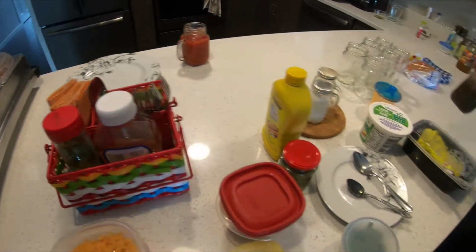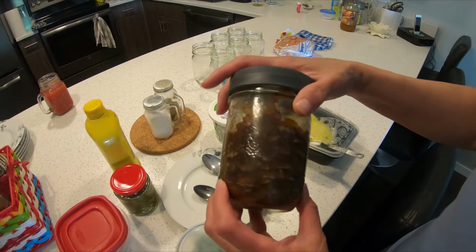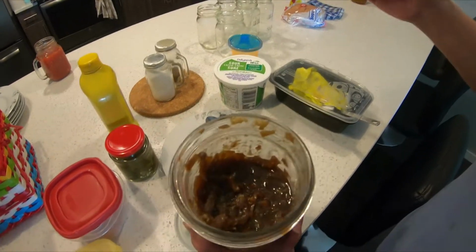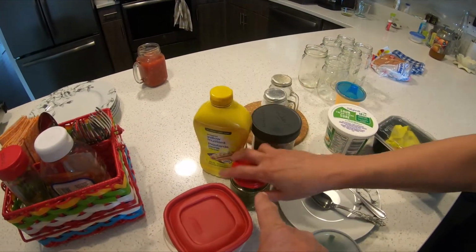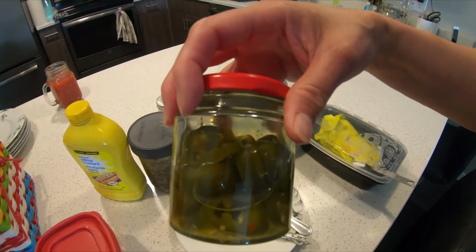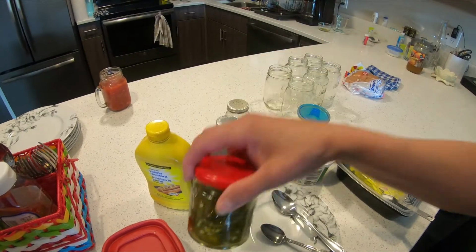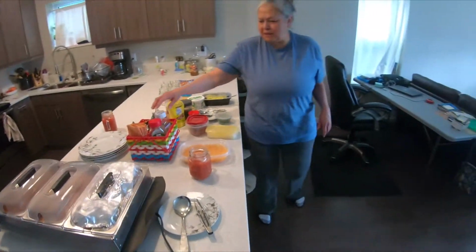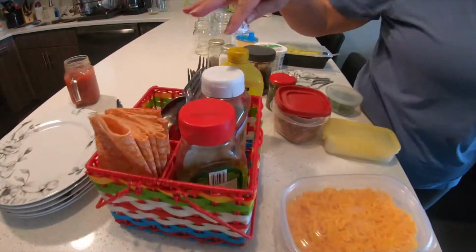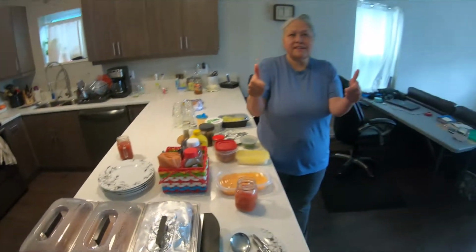So, green onions out of our garden. Yes, we grew that. And then this is just onion jam that I make. So yummy. But you can see the butter on it. And what's that one? This is sweet jalapenos, sometimes called cowboy candy. And they're hot. Yummy. Oh, I forgot to mention the condiments here. Ketchup, mustard, relish, napkins, and some cutlery there. And that's it. We're ready to go. Happy Father's Day.